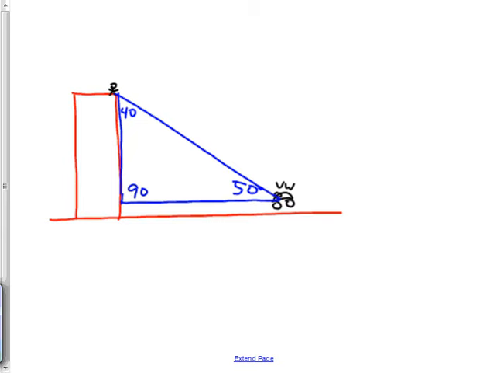If the angle of depression is 40, that means from normal, the angle going down from normal is 40. Therefore, what's that angle really? 50. And this angle would be 40. See how easy that mistake would be? Don't make that mistake. And then if you don't make that mistake, the problems are really easy.